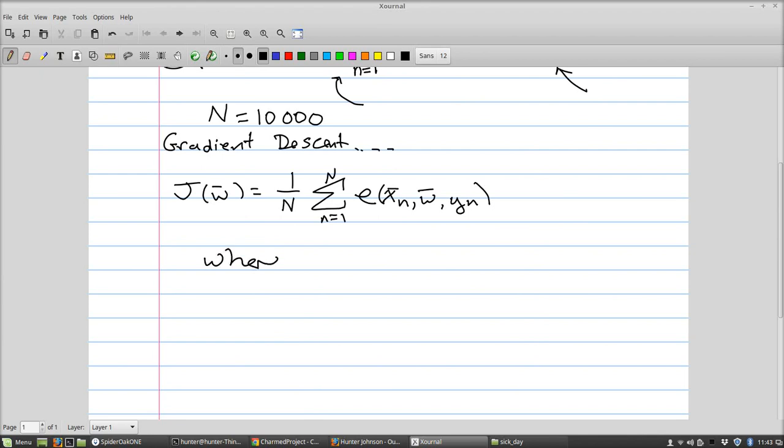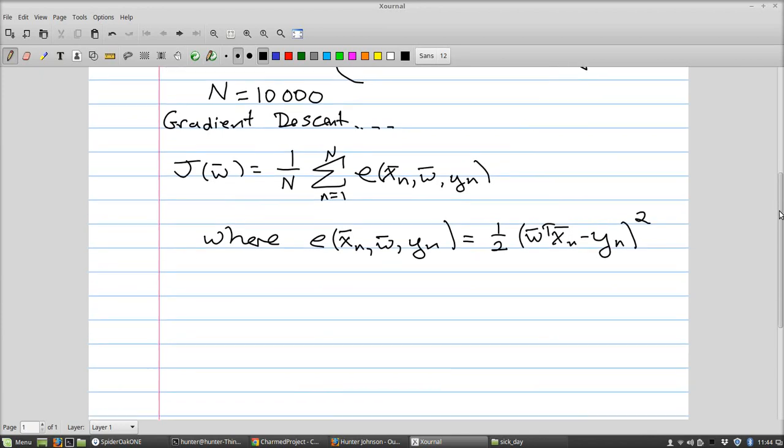In linear regression, the loss function is equal to 1/2 (w^T x_n - y_n) squared. I'm sneaking in my 1/2 here. Okay, so we're just taking sort of the average loss.